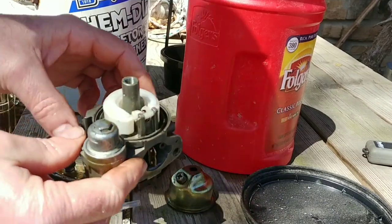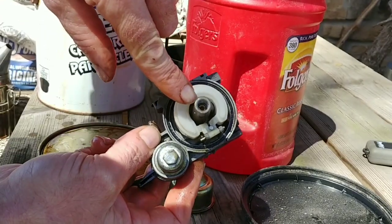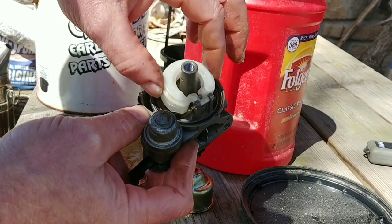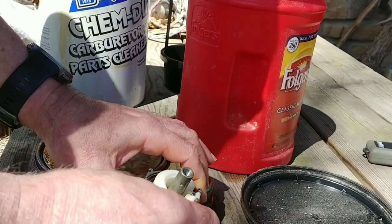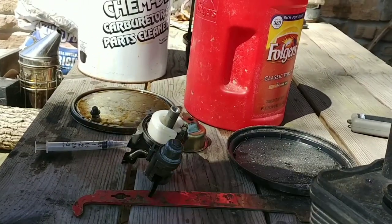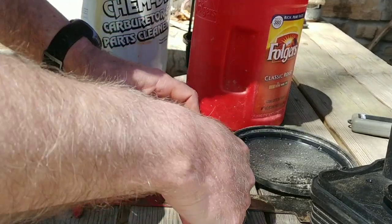Here I am calling this stuff off. So I put the orifice valve down in there. I've got the float with the needle jet, and now I got my fuel control cover over here. Let's see if I can reposition this camera where we can see better. There we go. I think that was a 10 milliliter.